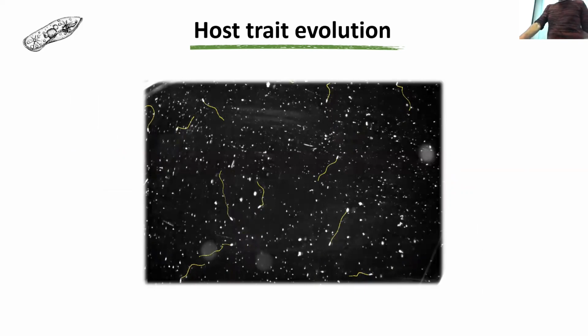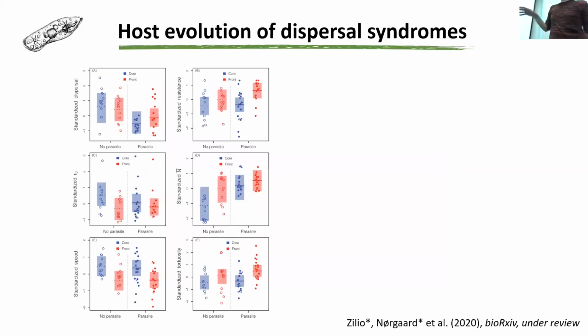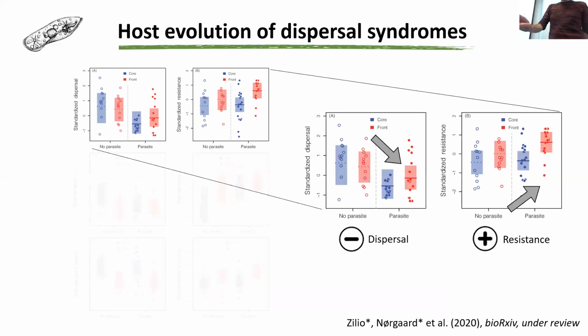Okay, some results from host trait evolution. This is super messy, but it doesn't matter. I don't want to go through it. I'm going to focus on the top 2 panels, where the first one is dispersal and the second one is resistance. The first 2 columns are the hosts that evolve without a parasite, and the second 2 of the first panel, talking about dispersal, is dispersal of individuals that face the parasite in their evolutionary history, but they're not infected. Okay, they're just being evolved with the parasite.